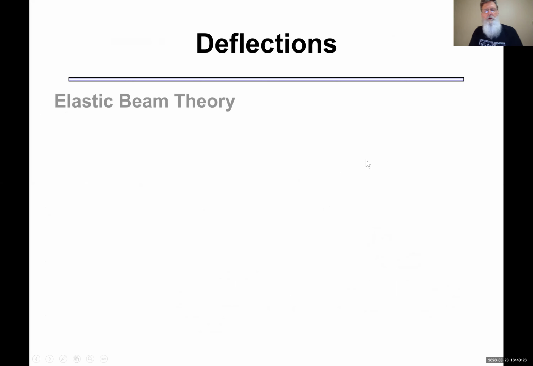Okay, so we were talking about displacements, and we went through some introductory things about boundary conditions, slope, displacement. We even talked about some limit states. So now I want to give you some mathematical background, and this is called elastic beam theory. We'll use this, but you won't be responsible for the derivation of this. But I just think it's kind of interesting that you can see how this comes about.